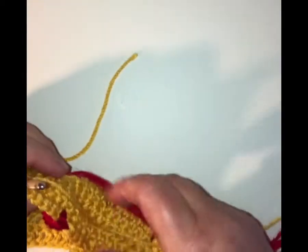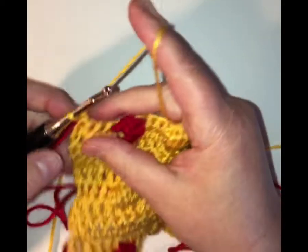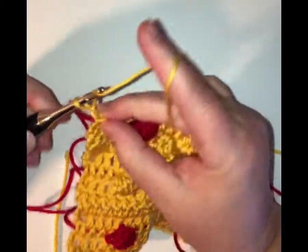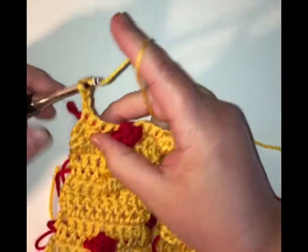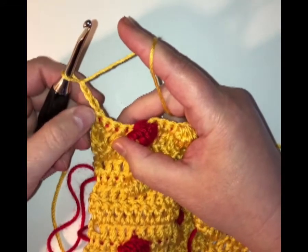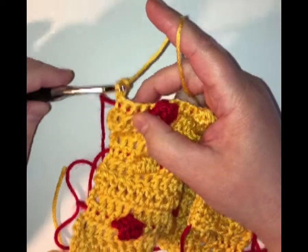Okay, I'm just going to leave my red yarn there right now. I'm not going to snip it off. I'm just going to work the next row. Okay, so the next row is double crochet. So here we go, 1, 2, 3. There's my first 3 chains for my double crochet. That counts as a stitch. Right there, that chain 3, it's in line with the previous row, chain 3, so that's a stitch. Your first stitch is going to go right here for the double crochet.